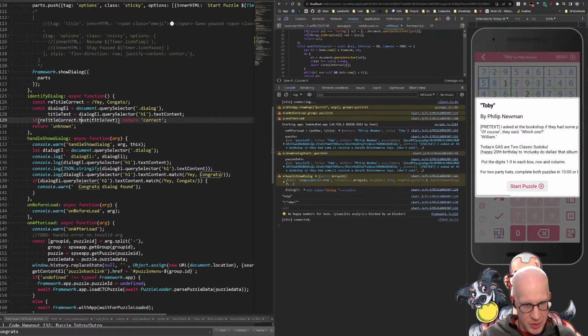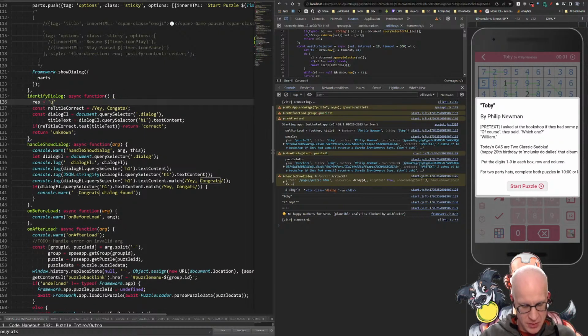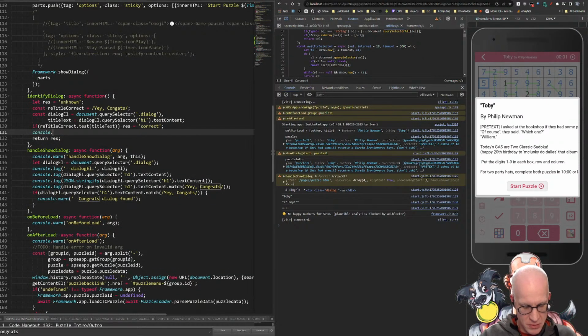And I think I'm gonna wrap this a little bit, and we'll just do something like let res equals unknown, start res equals correct, return res, and then console.log. We just output that here.